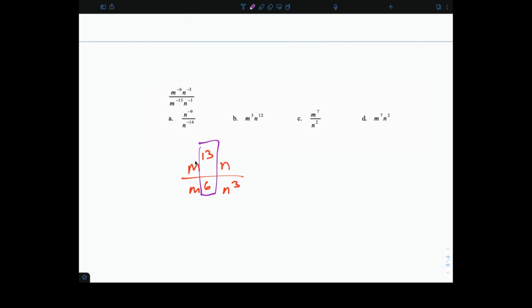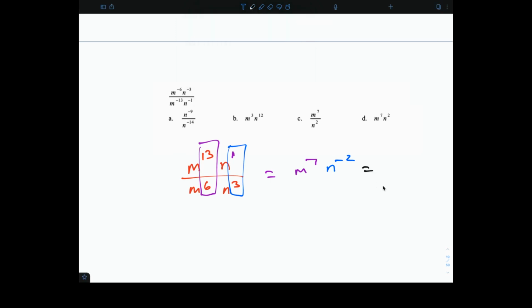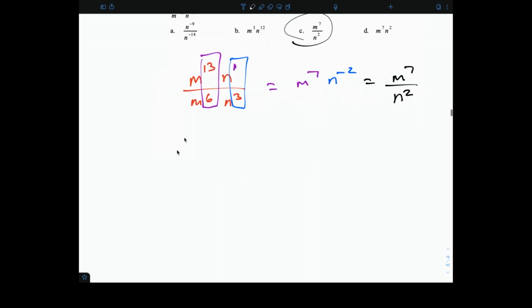We also know that the rule is that when we have the same base, we can subtract the exponents. So this is going to be m to the 7th. Notice here in the back we can do the same thing, but this one's a little trickier because we're doing 1 minus 3, which is n to the negative 2, which I don't see as an answer choice, but that's not going to leave me in this disarray. We know that when it's negative, it can also go to the bottom, meaning denominator, which happens to be answer choice C. All right, let's keep it going.